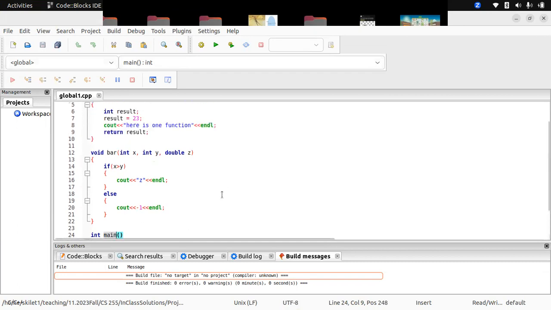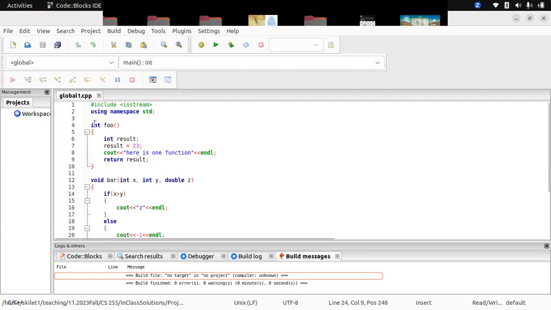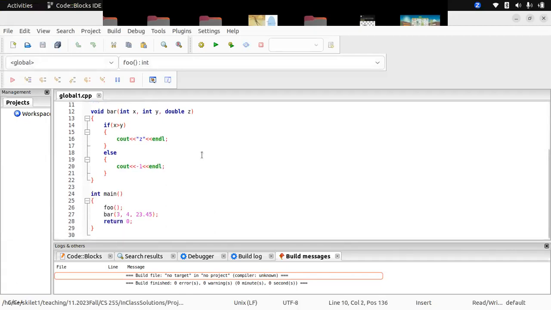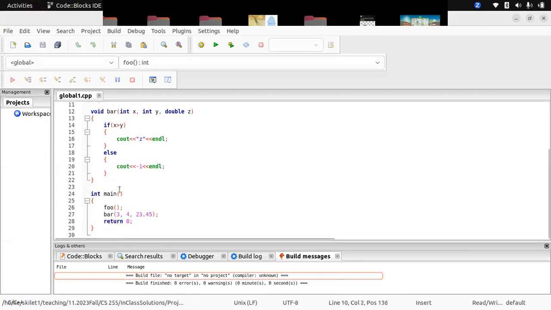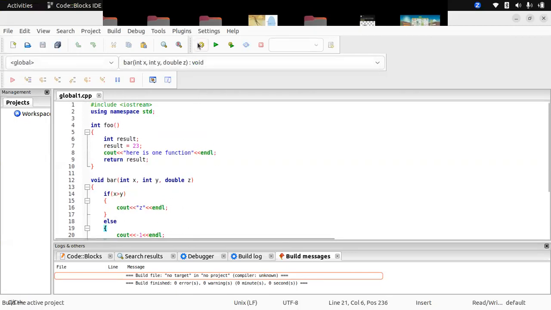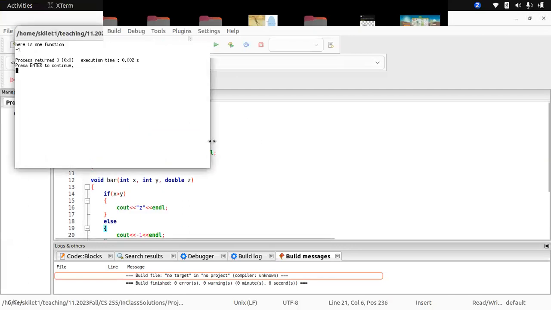So one way to organize our thinking about this is to combine, as I have done here, the function declaration, which is kind of up here, and the function implementation into one unit. And if we do that, then we have to put the entire thing above main, right? So this will compile. Let's try it. Okay, compile without warnings, and then it runs. Okay, great.